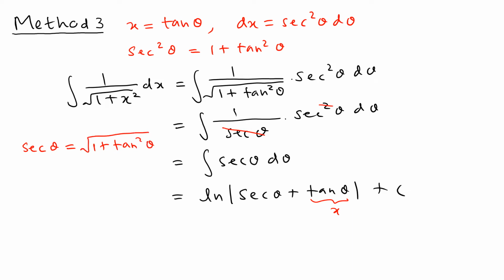So that means if we plug in for that, you can see it is square root of 1 plus x squared. So that means we can plug in all of them here. So this is ln of tan. I'm going to write the tan first, so it's tan, which is x, and then secant is square root of 1 plus x squared.